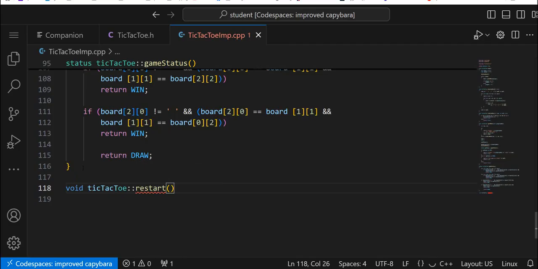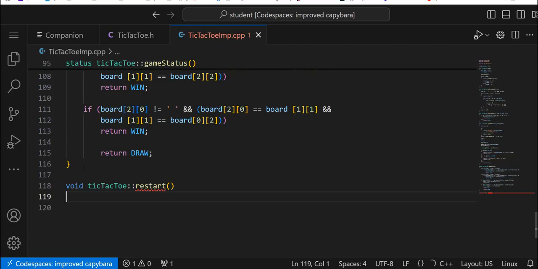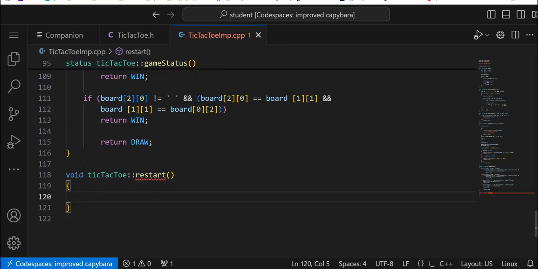Alright, so just like the variable in our header file, let's do brackets, and so void tic-tac-toe restart. We've got a capital start, we'll put it down to two words. There we go. Now we use for integer row equals 0, row less than 3, row plus plus.